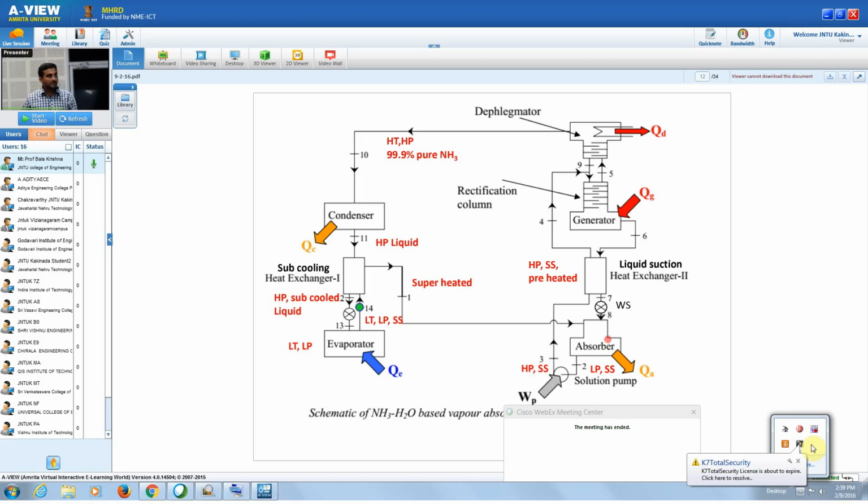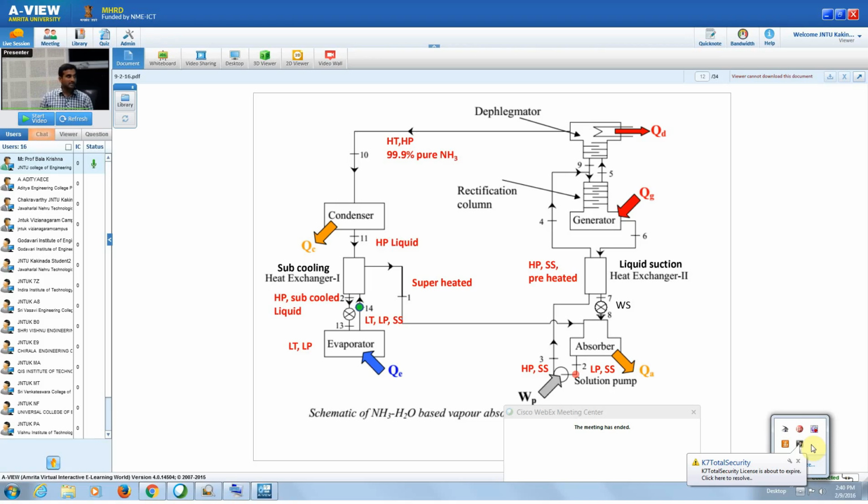And in the absorber, what happens? In the absorber, it will be mixed with the fluid coming from the generator. The liquid solution from the generator is a weak solution. Here in the absorber, both will be mixed, and some heat is given out of the system, or rejected into the surroundings. The fluid present in the absorber then goes to the solution pump. At point 2, before reaching the solution pump, it will be at low pressure as well as a strong solution.